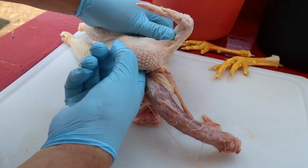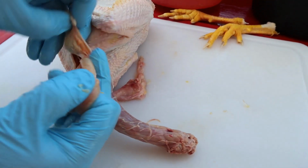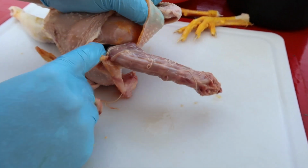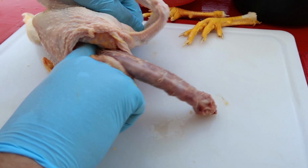Similar to Andrea, I'm going to stick my finger in there, loosen things up. Which is even more important on a smaller bird like this, because we're going to have great difficulty getting our hand in there to pull everything out. So the looser it is from this end, the better it is entirely.